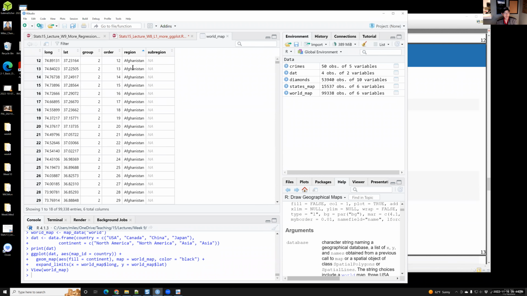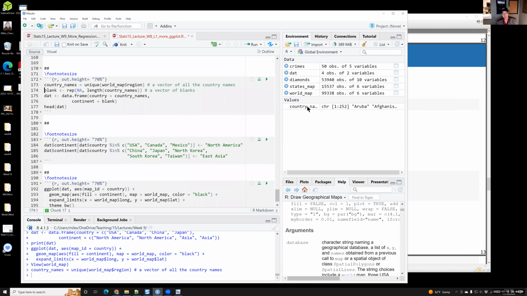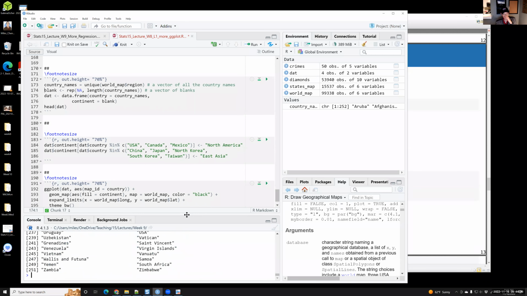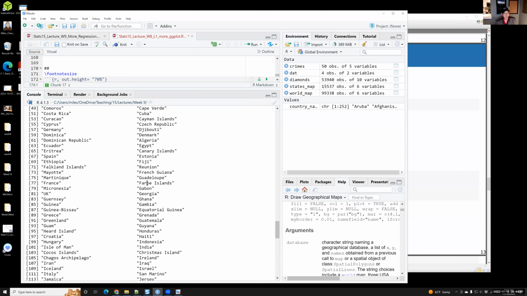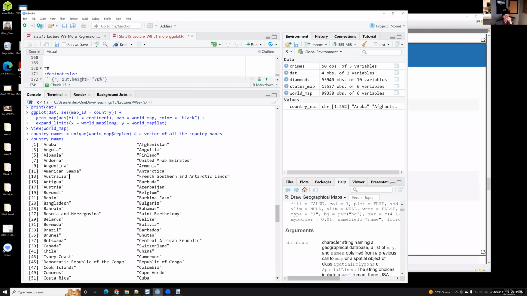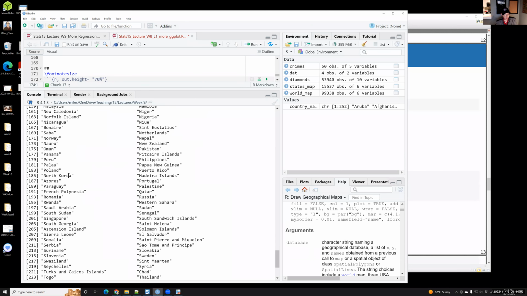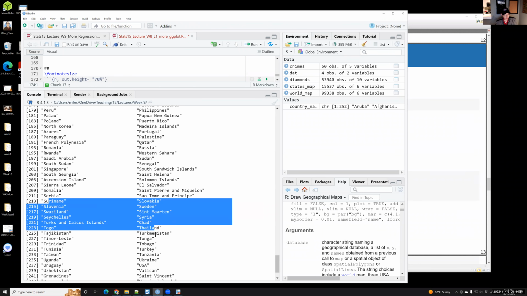So you can see all sorts of stuff here. What I'm going to do is gather all of the country names, and we've got 252 values here. I don't know how updated or outdated this map is.